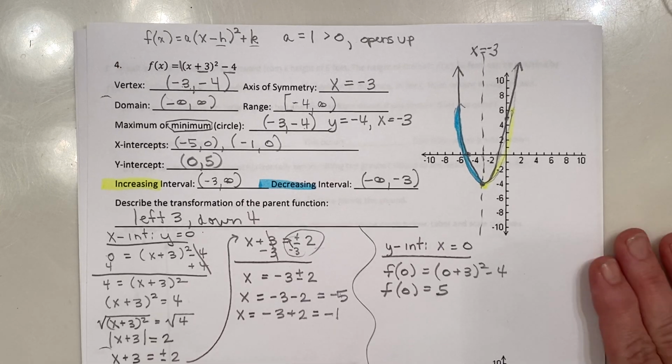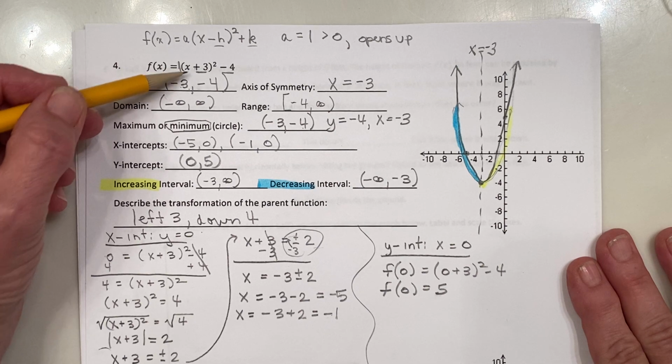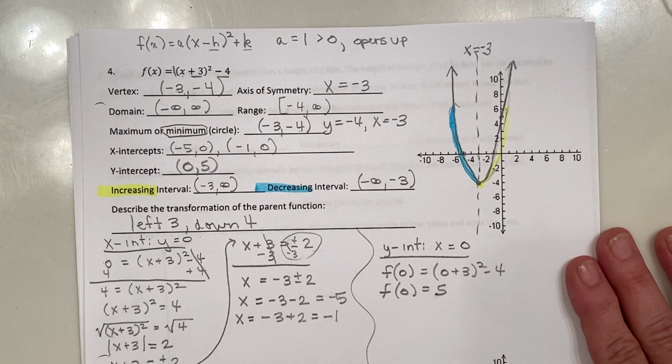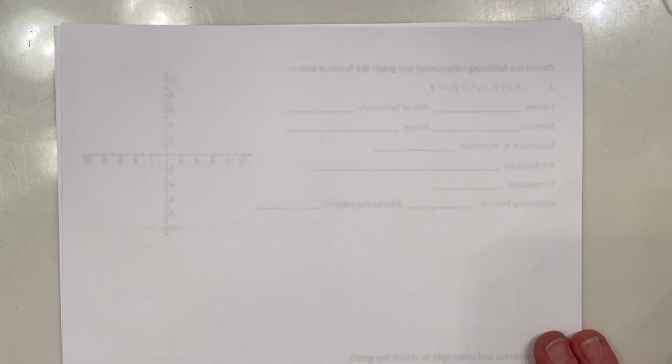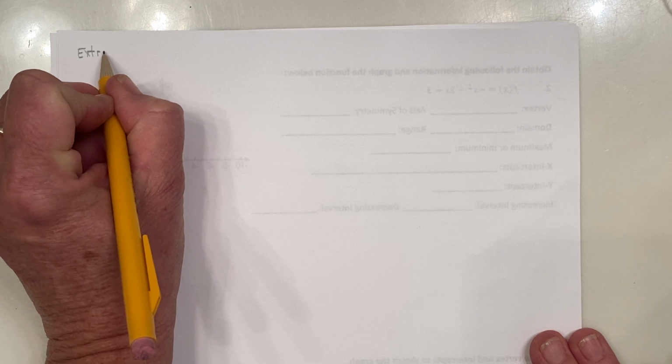All right, picking up where we left off, let's graph another quadratic function that's in standard form, but it's not printed on this handout. I have an extra example that we'll just do on our own paper. So you can either grab another sheet of paper or maybe turn the packet over. There's probably a blank page there. Okay, I'm going to call this extra example 4A.